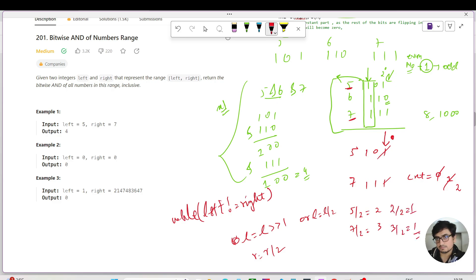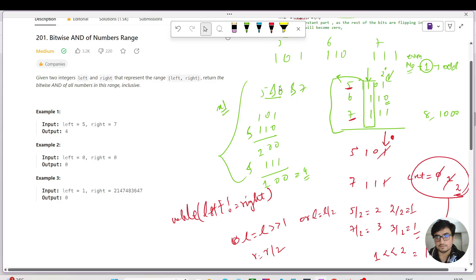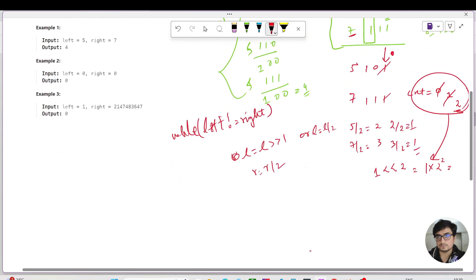At this point, left and right are equal, so we don't increment count anymore. This is the final answer. Left here is 1, and we've traveled 2 times from the right to the left. To get the weightage, we do 1 << 2, which is 1 × 2^2, giving us 4. Four is the answer.